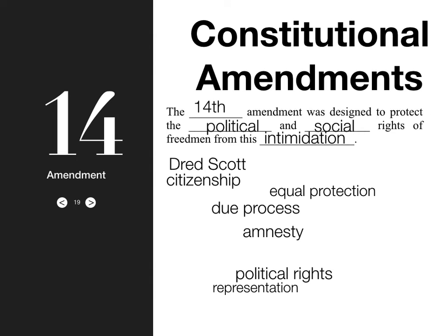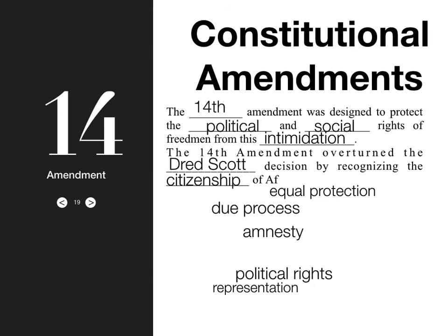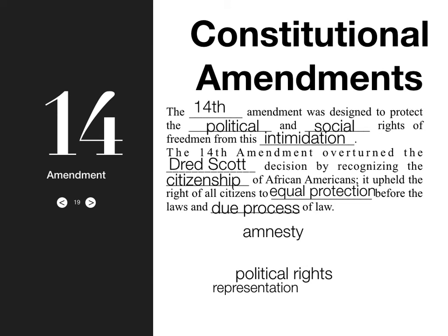Constitutional amendments. The 14th Amendment was designed to protect the political and social rights of freedmen from this intimidation. And that intimidation they're talking about is from the KKK. And we'll get into that more later. The 14th Amendment overturned the Dred Scott decision by recognizing the citizenship of African Americans. It upheld the rights of all citizens to equal protection before the law and due process of law.